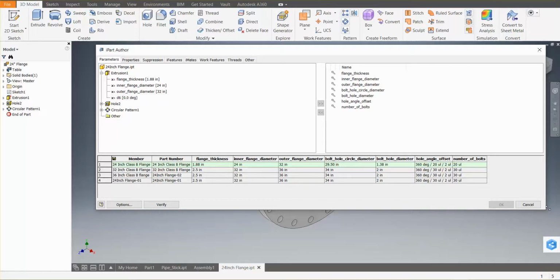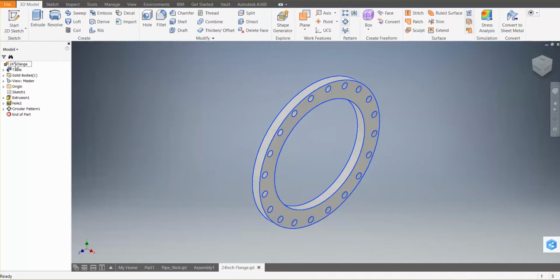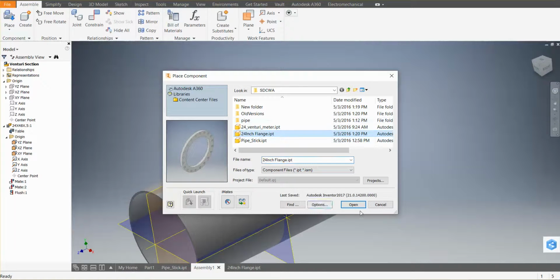Do not have any names on there, but the issue could probably be up here in what we're naming it. So let's call that 24-inch flange and see if that helps the issue. We'll save that, come back to our assembly right here, and we'll place the 24-inch flange.